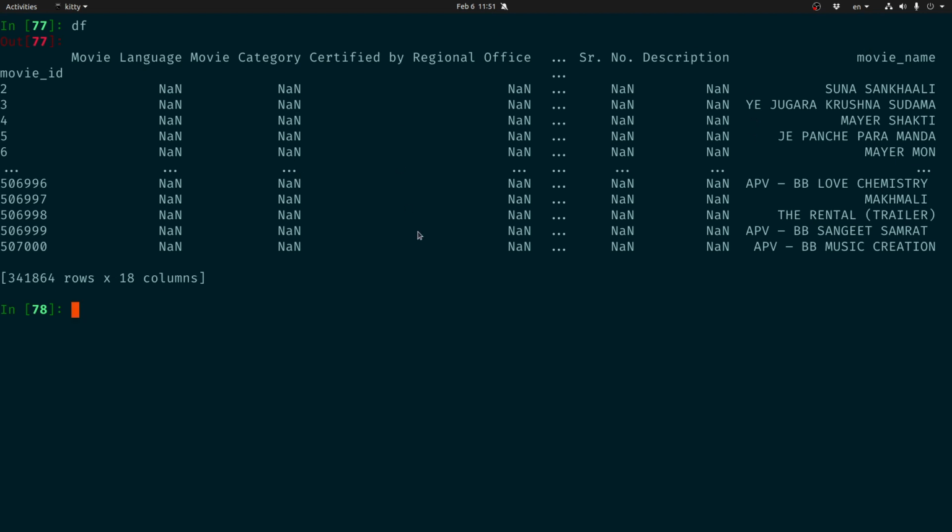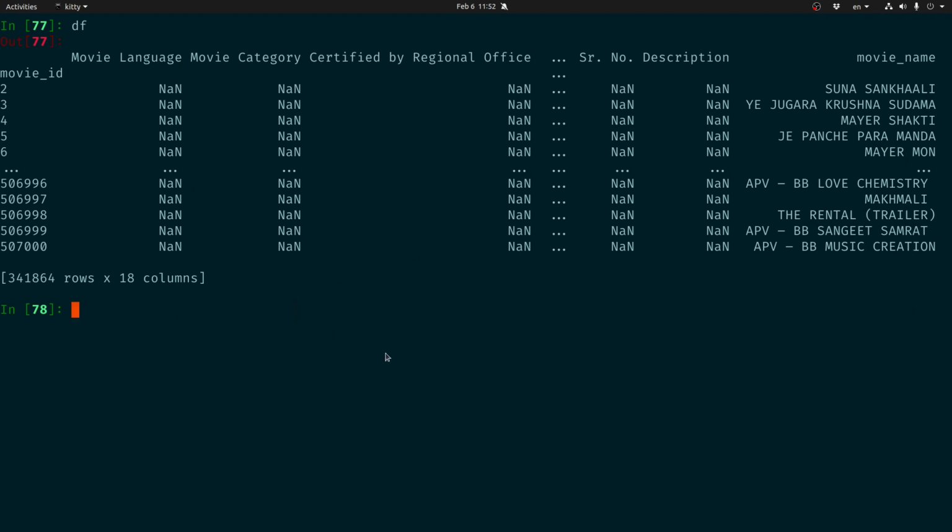Now, this one also has 1222 blanks. So what happened to that movie name colon? There were two columns, right? I renamed one to this, and the one that was full of nans, I dropped. Okay. Now, what I'm saying is find all of those rows where this value is null.